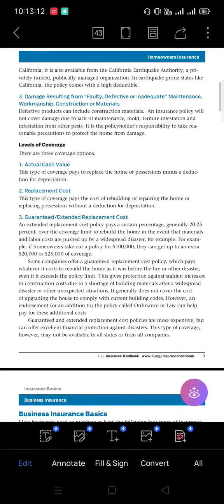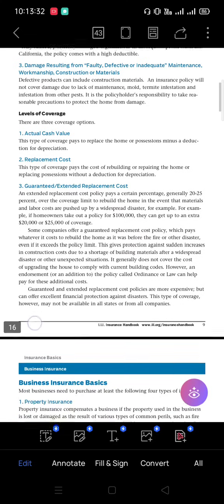Replacement cost. This type of coverage pays the cost of rebuilding or repairing the home or replacing the possessions without a deduction for depreciation. Extended replacement cost.